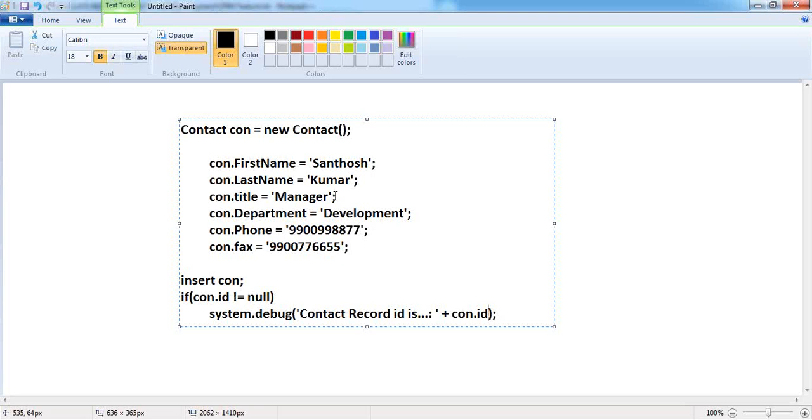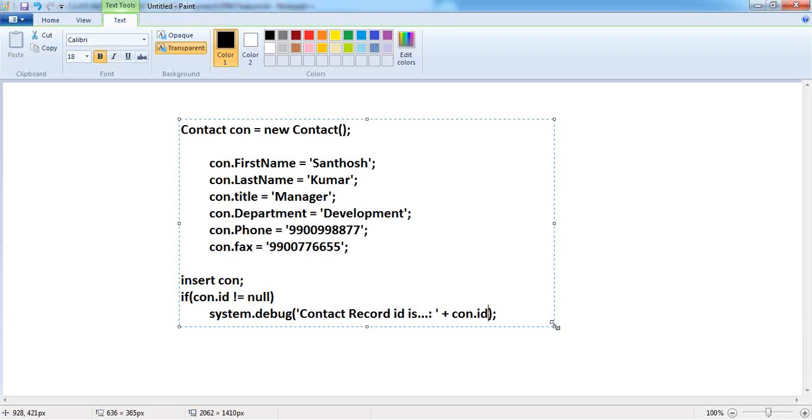If you want to create 100 contact records, execute the same code 100 times. Even though the values may be the same, no problem for me. I want some records. So in this case, instead of writing the same code again and again, can't we execute this code iteratively? Yes, we can.